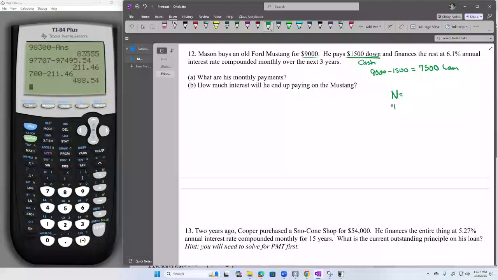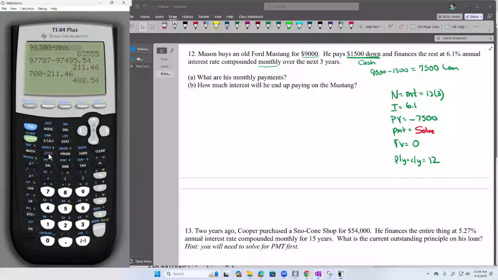And so I'm gonna come over here and put all my stuff going on. All right, and so the loan is for negative $7,500, but he's gonna pay it off. So the future value is 0. Interest rate 6.1%. Compounded monthly, so PY and CY are 12, and N, which is M times T, is going to be 12 times 3 years. And the very first thing it asks is, what are his monthly payments? So I'm going to solve for his monthly payments.